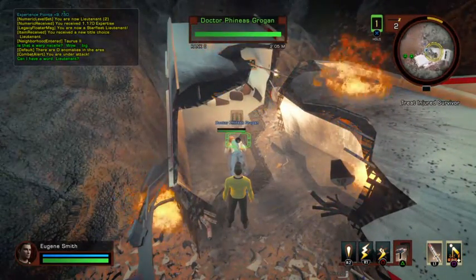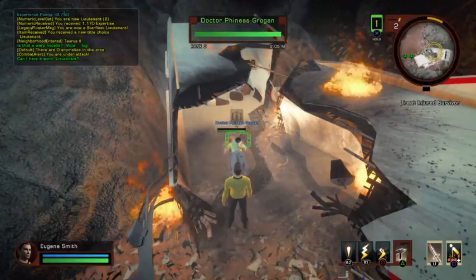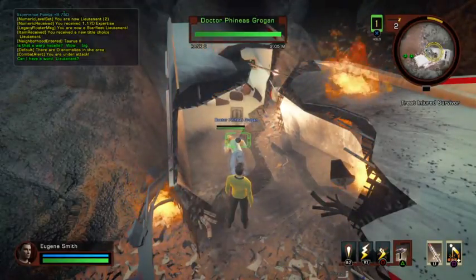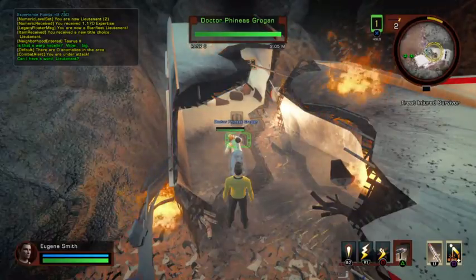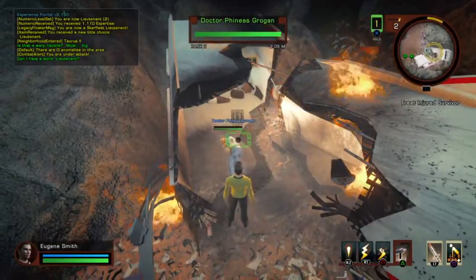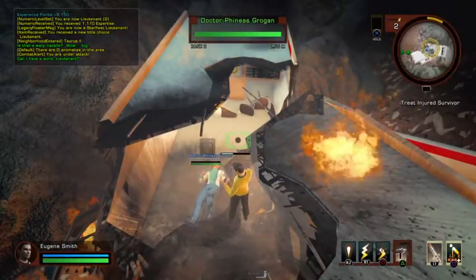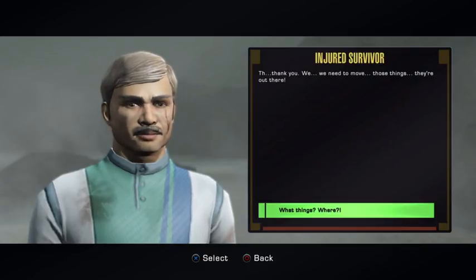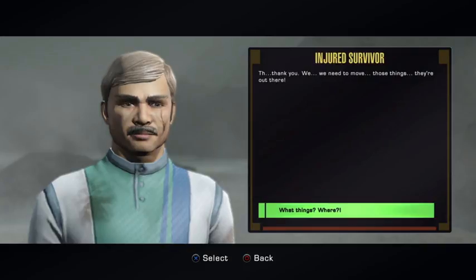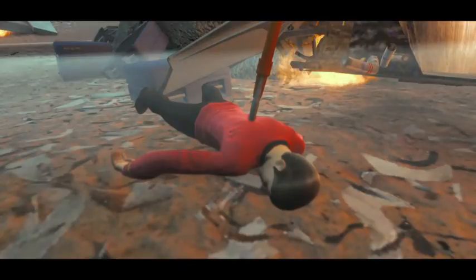Oh, come on, load up the site. Hold on a second. To move! Those things! They're out there! Try this again. Look out! Oh, and he's dead. Should have worn a different colour shirt.